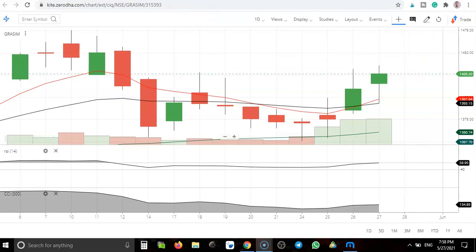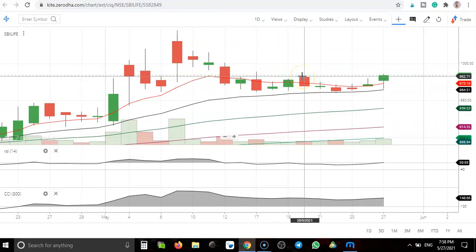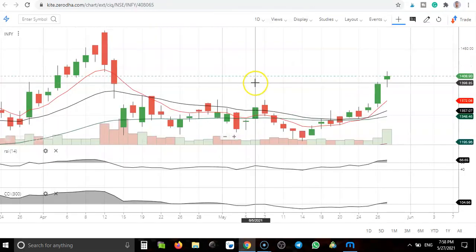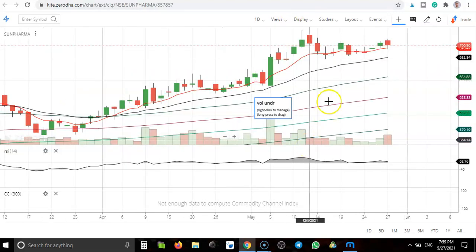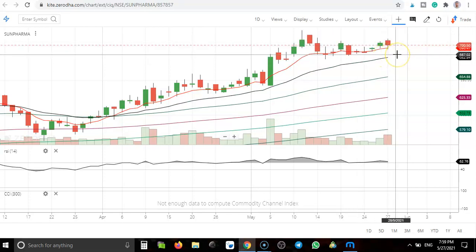All right. Next stock, SBI Life, it triggered my order. Somewhere there it triggered, and right now I'm profitable. Here also I'm applying a synthetic bull call strategy. The next one, this one also already triggered, Infosys. Still I'm profitable. Next, you can see Sun Pharma. It triggered, but it's showing a little loss. It's okay. If price drops, I'll close. My loss will be very minimum because I never hold my position till expiry.